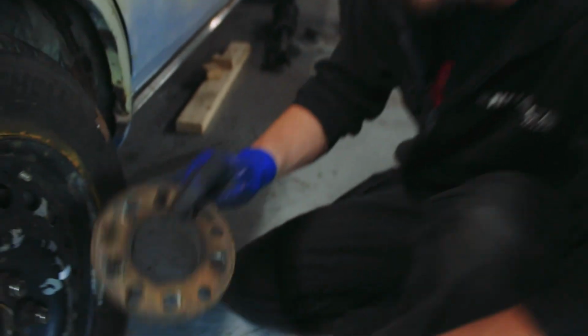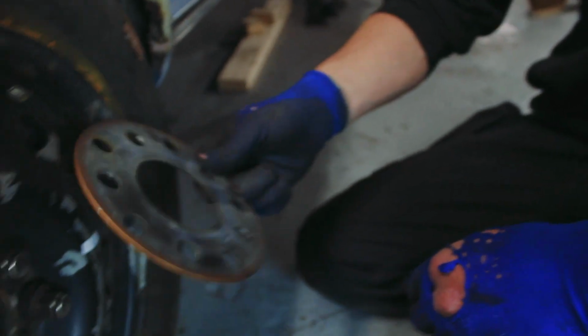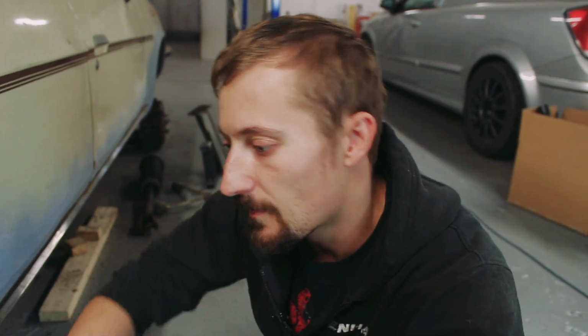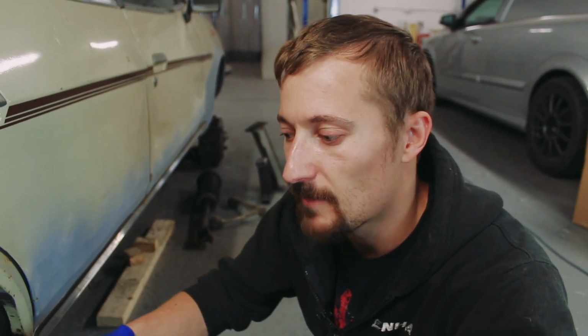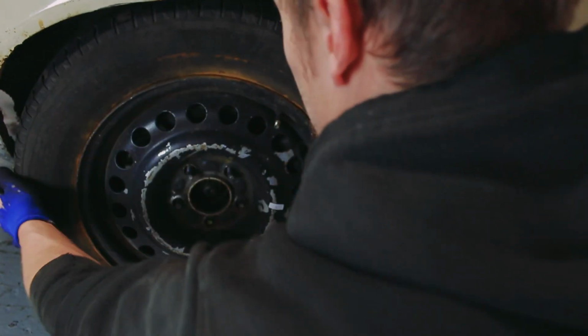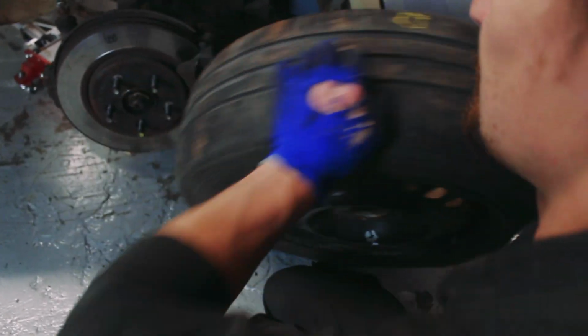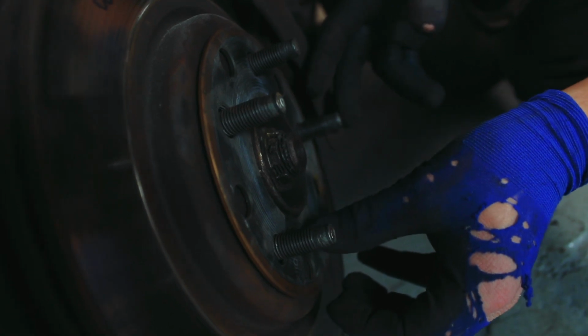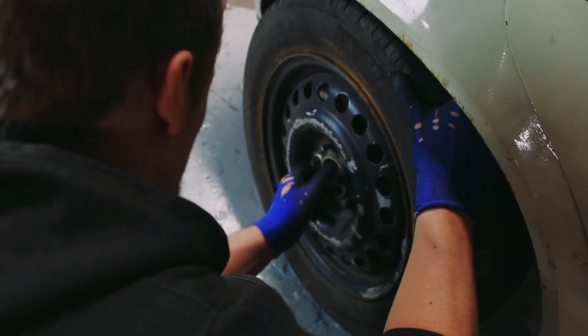So what I'm going to do is, I've got a 5mm spacer. I'm just going to put that spacer in just to confirm that with a spacer we clear the brake caliper and that I can rotate the wheel nicely. And then what I can begin to do is work out how wide I can make the wheel and what offset it does need to be, because I can basically have this spacer built in when they band the wheels. They can change the offset. So that's the thing to do now. Throw this spacer in, hopefully we've got clearance, and then if we have, I can start working out just how wide I can make my wheels.